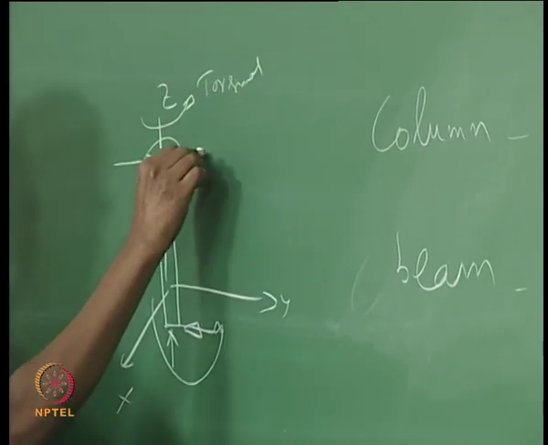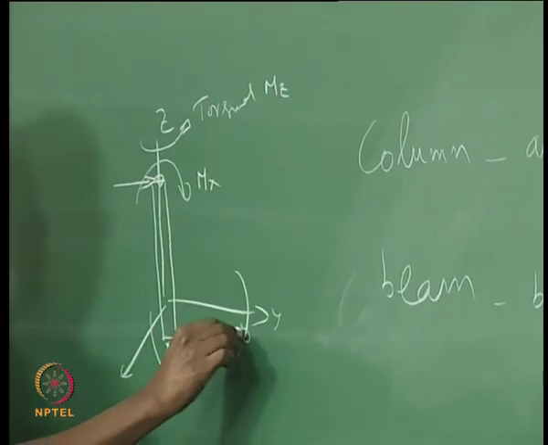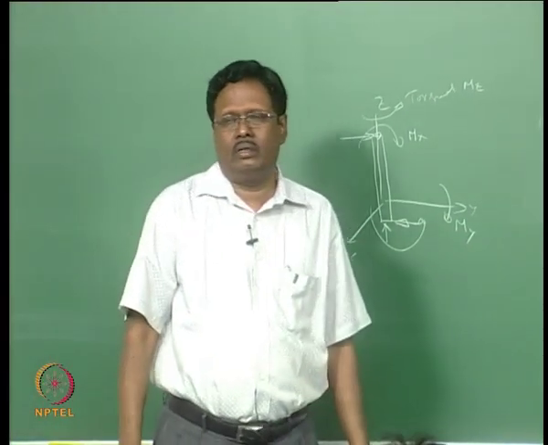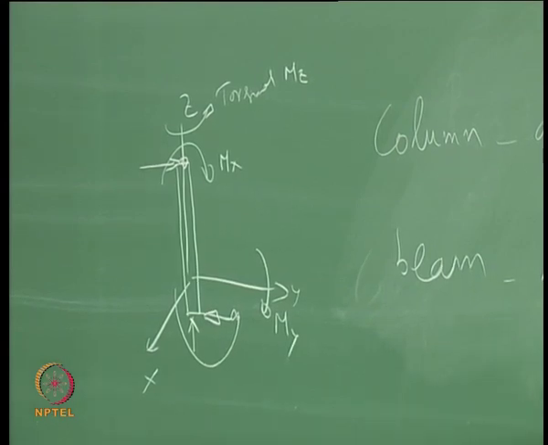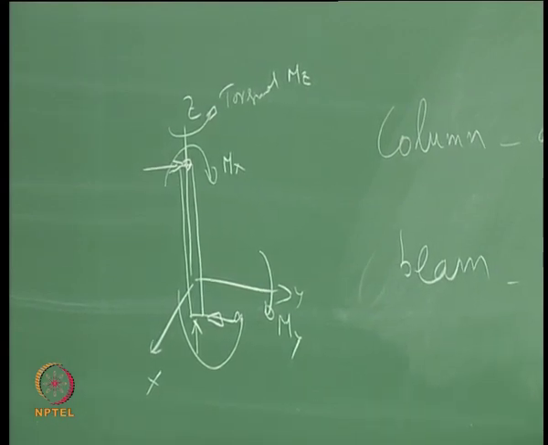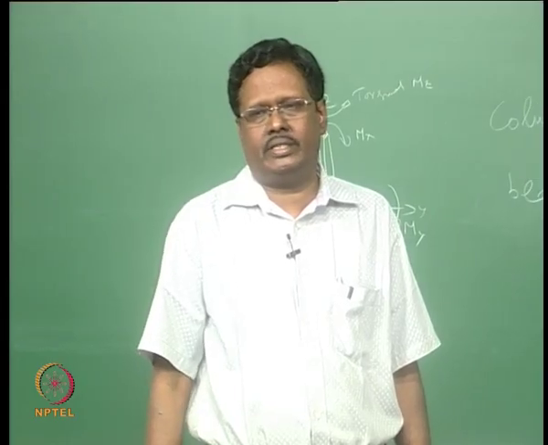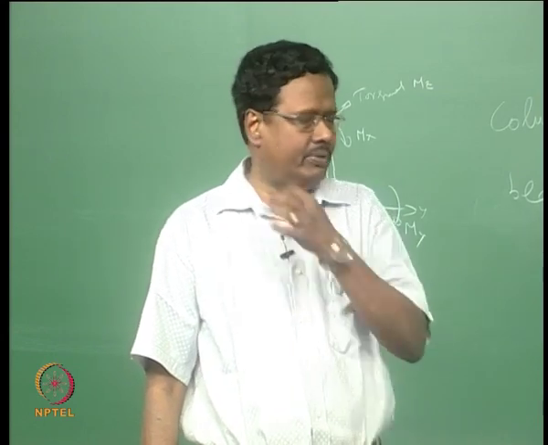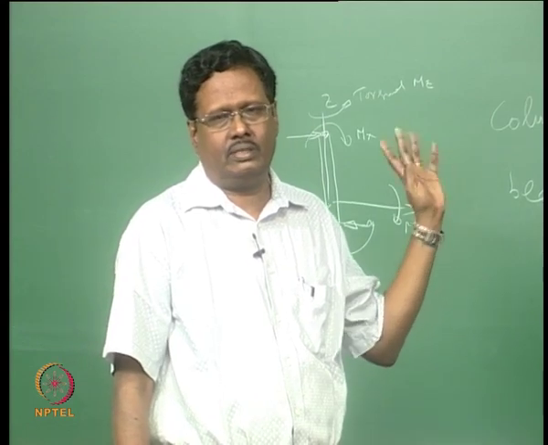So, this moment is about the x axis, this is about the z axis, then you will have one more moment about the y axis. Typically you will have 3 forces and 3 moments. One is an axial force, the other 2 forces are shear forces. Bending moment, there are 2 bending moments about the major axes, and another is a torsional moment. Torsional moment is like an axial force. Any member will consist of all the 6 forces.